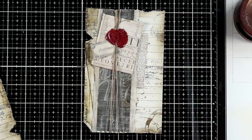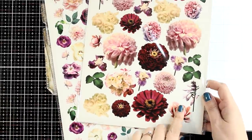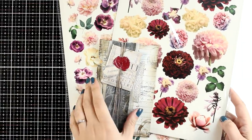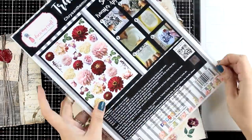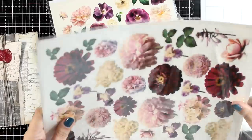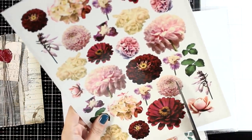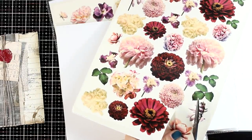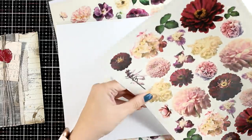Now let's embellish these two pages with flowers. For today I'm going to work with my Transfer Me pages and these have lovely realistic looking flowers. I love the colors because they match nicely with my wax seal — I'm going with those dark reds as well as some pinks and a few white ones. Those Transfer Me images are from Dress My Craft; they are really inexpensive and there is a huge collection of images that you can play with. They make great embellishments for art journals as well as backgrounds or even focal points.